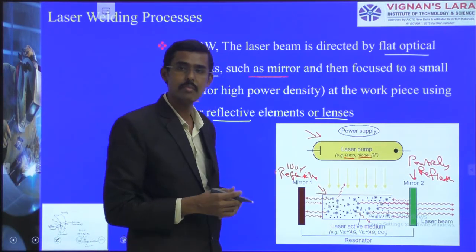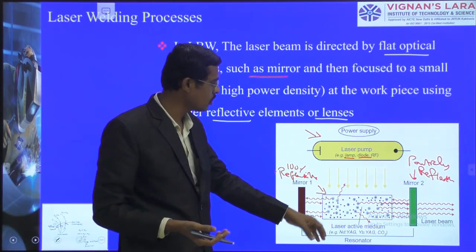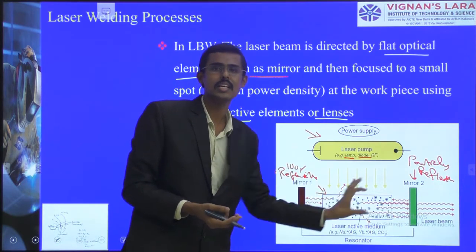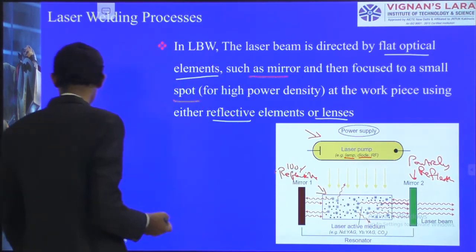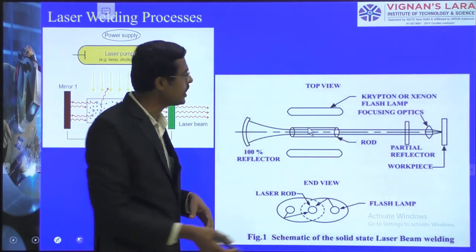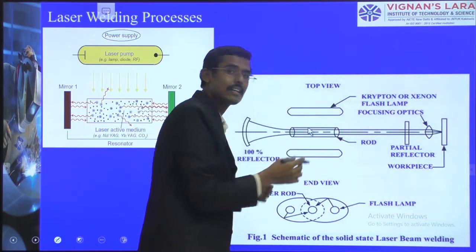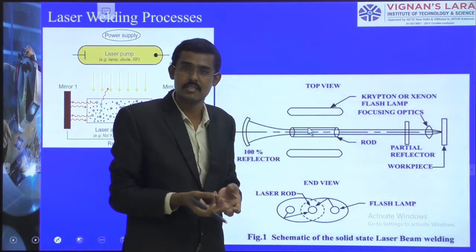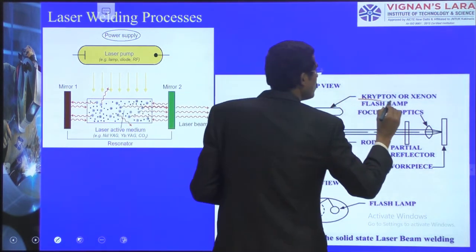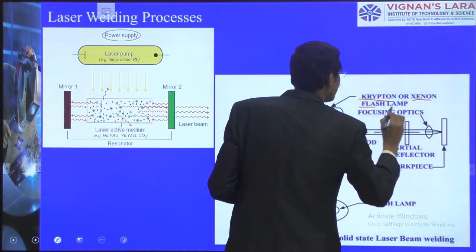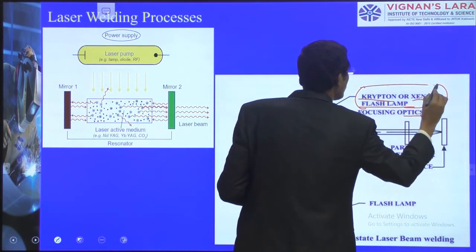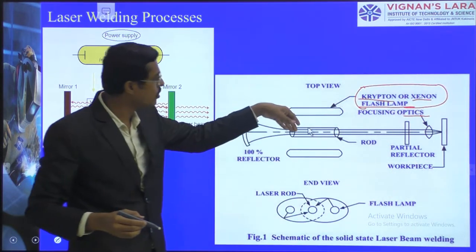So for this laser medium, maybe the ruby, maybe the CO2, maybe the Nd:YAG combination solid state lasers. Some methods are there that we are using as a laser medium. So see, here I am saying from the top view, here I have this laser, we have to energize. How to energize? The lamp contains a krypton or xenon flash lamp with focusing optics. So see, this contains a krypton or xenon flash lamp which is falling over the specimen.